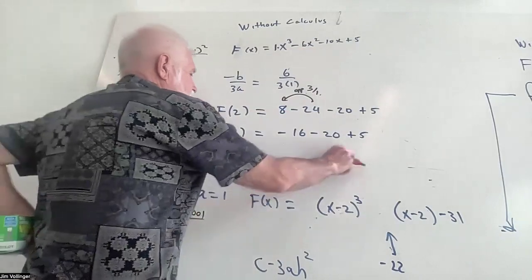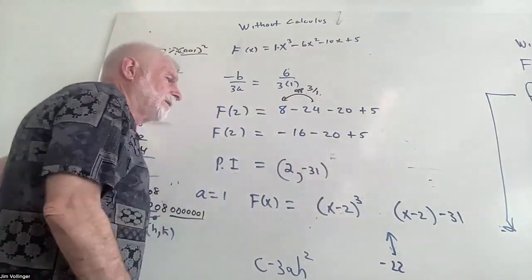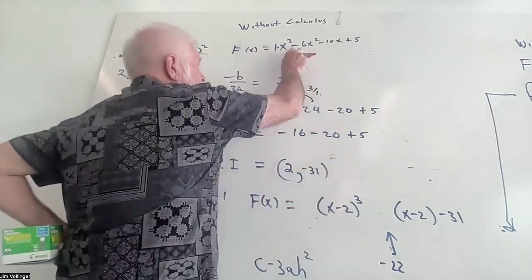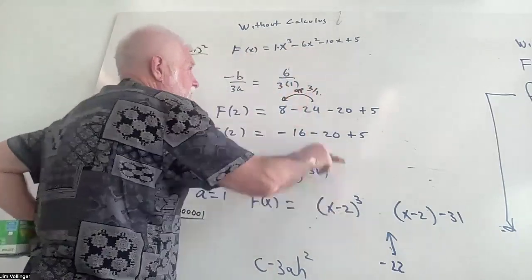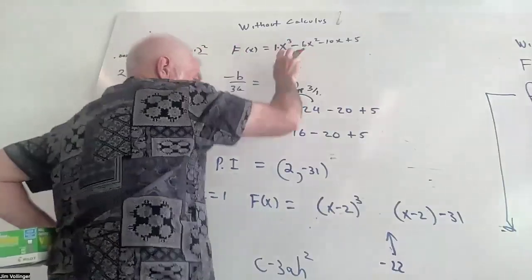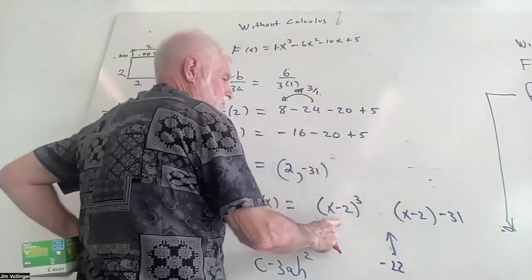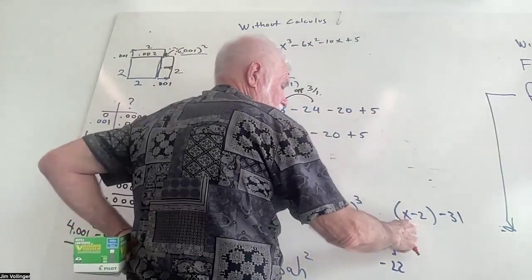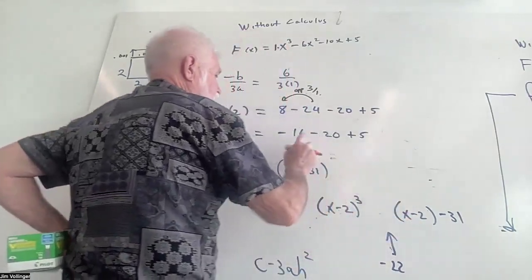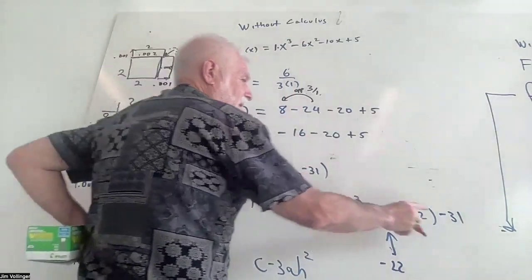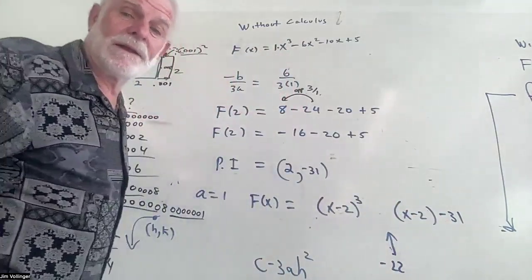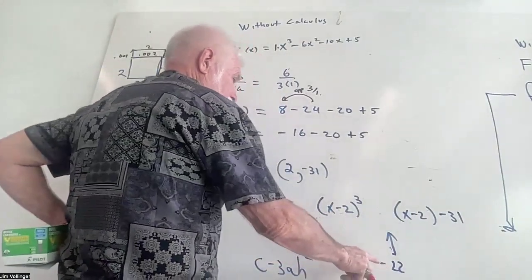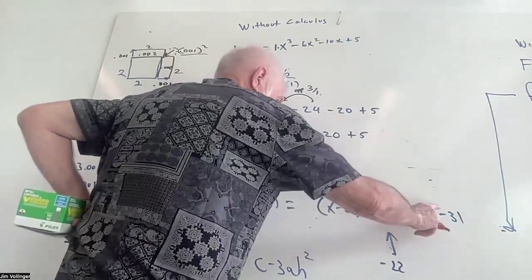So now, you put this together, you get minus 31, which means I now know I can complete the cube. I can write, and I changed this to a minus. It was a plus before, but now I'm using minus. X minus 2 cubed. And I know that there's going to be a linear component, x minus 2. And I know if I drop in a positive 2, I get minus 31. And I hope I didn't make any careless errors. So that turns out to be the general framework.